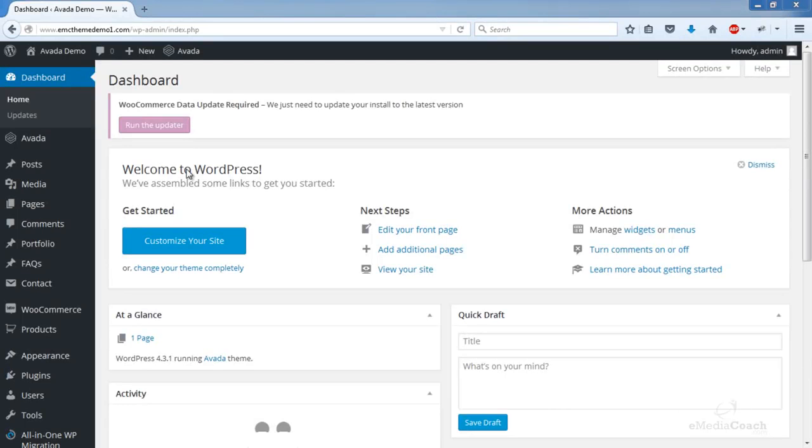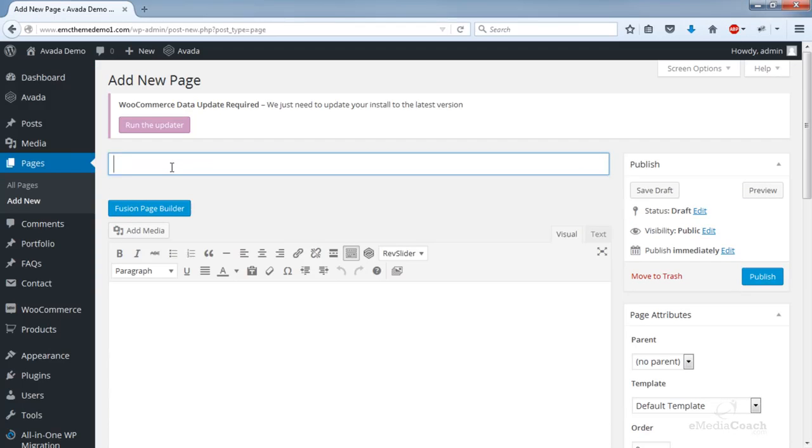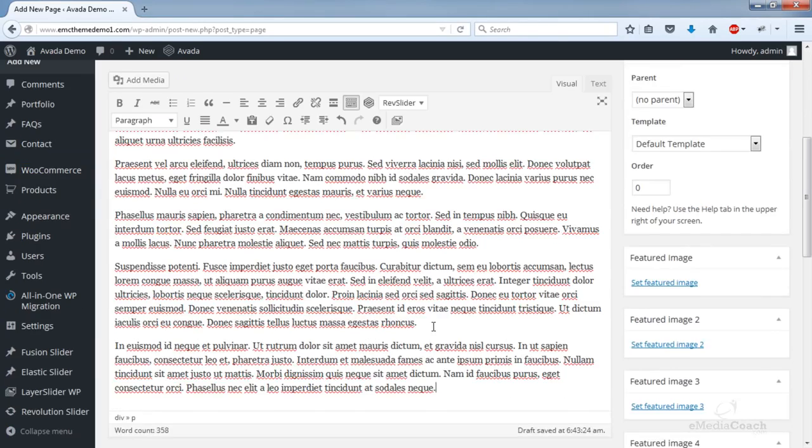Okay, now I'll show you how to set up a content page on your website and also adjust the sidebar. Now this is very important because I'm sure you'll have many content pages on your site. So to add a new page, go to Pages and Add New. Now say that we're preparing a page called Our Services. Just as an example, it's going to be a static content page. I'm just going to use some dummy data that I've got on another screen here for demonstration.